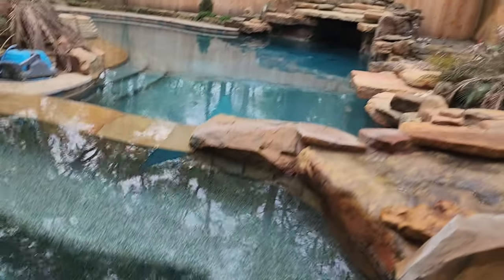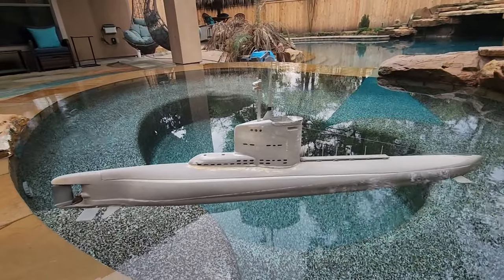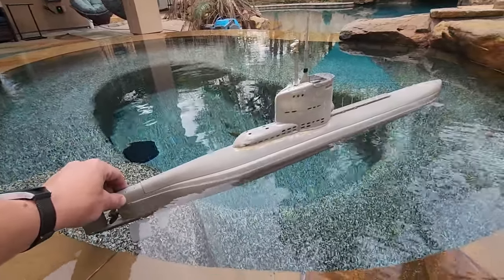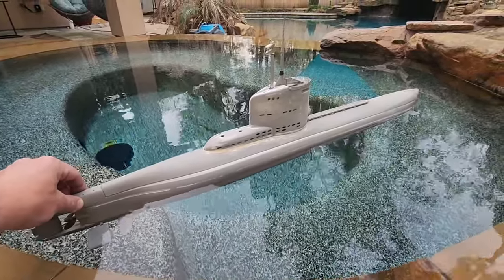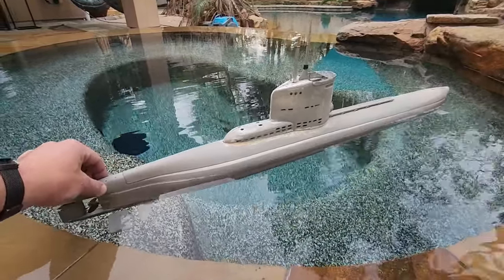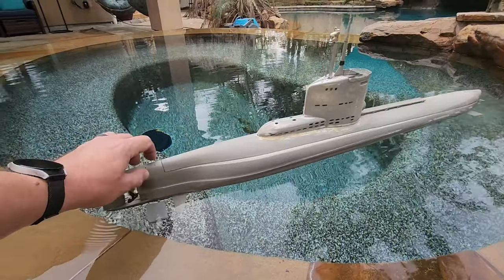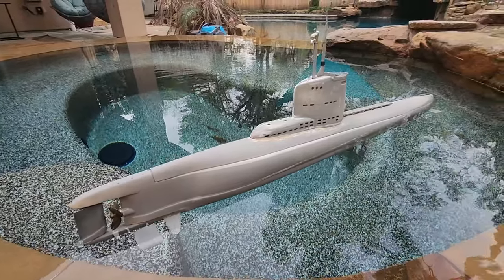All right, we are out testing the 23 and trying to get the trim right, and it needs a little work. So she's heavy by the nose. So we're going to need a considerable amount of weight in the stern here. Now, I want to keep the water level right about there, which means the boat might be sitting just a tad high, but as this is a surface craft, that'll mean it'll have a lot more presence on the water, and it'll keep the lid out, which is just going to mean that you'll have that much less to worry about from a leak perspective. So I'm going to grab a bunch of weight and see where I can jam it in the stern here, potentially outside of the watertight box.